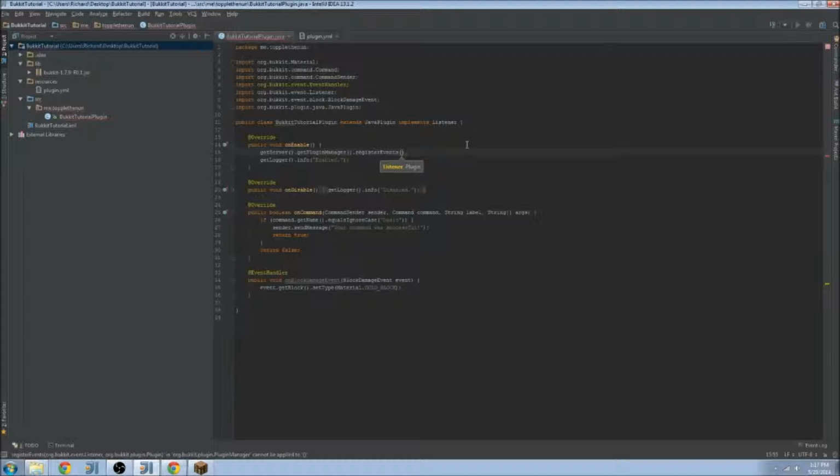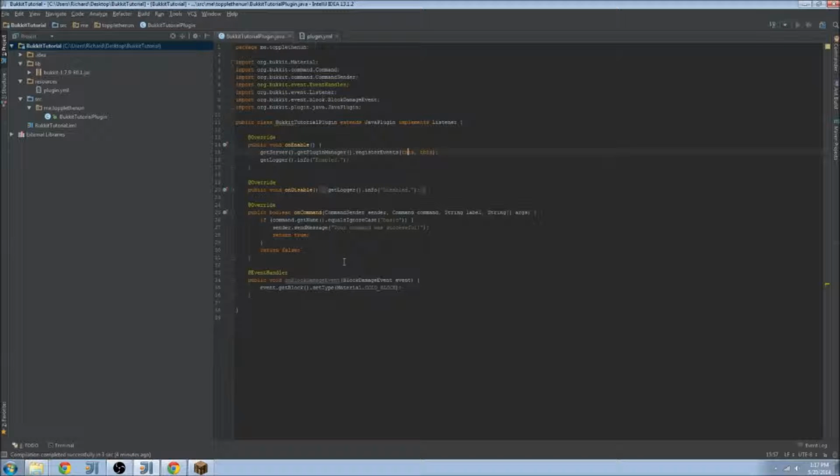And because this implements Listener, we can do this, and since it wants a plugin, and our class here extends JavaPlugin, a plugin, we can just do this again. This is a special keyword in Java saying the particular class that we're using right now.